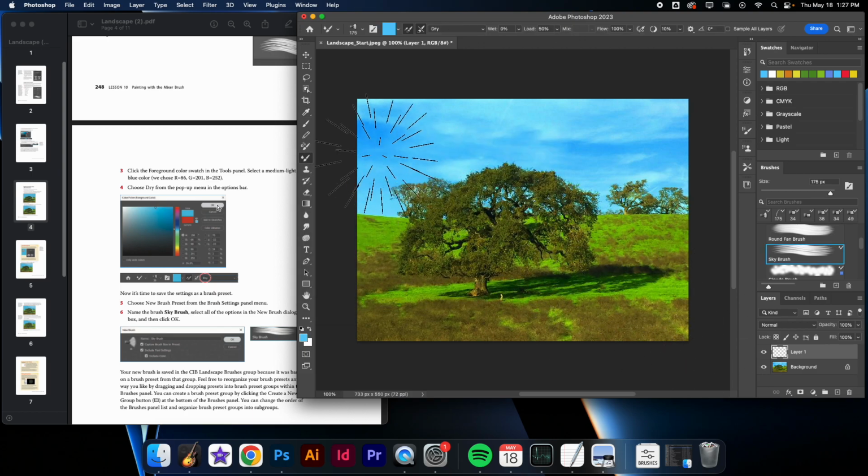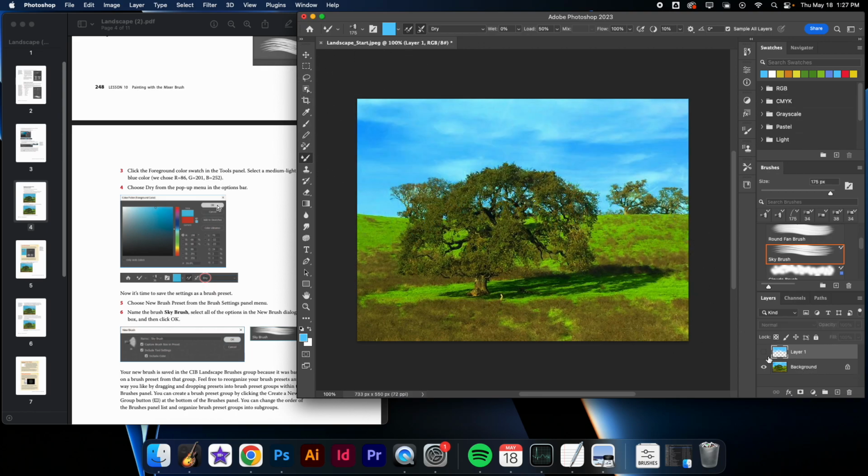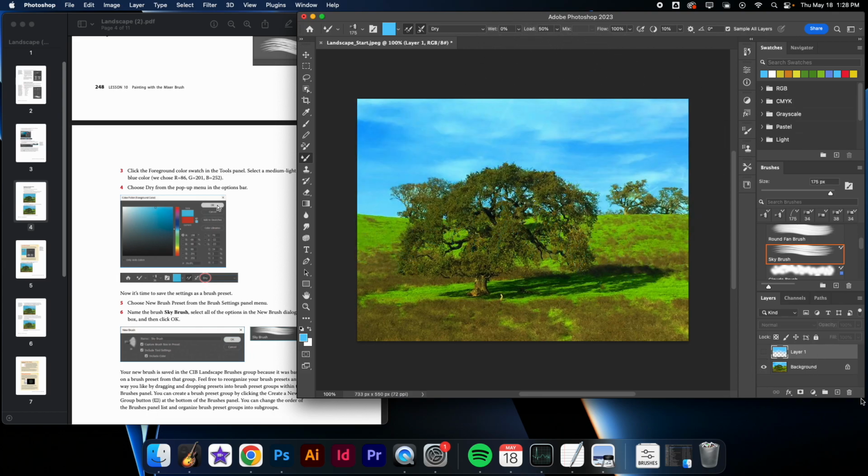So I did this as a separate layer, and I'm going to show you why. We can always come up here to sample on the mixer brush and say sample all layers so that the mixing still occurs. But we'll see why I think it's better practice to do separate layers, hopefully, as I finish mine up. And notice, this is kind of going crazy, going all over everything. But I can always hide it for a second. Right, so I've got my crazy sky fill. It's blending, right, but because it's dry, it's not really blending with anything. Lets me also go a little bit closer to the grass, which I always think is a nicer thing to do. And I can even go in here and name that guy Sky.